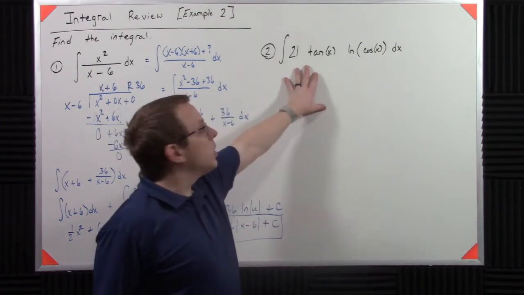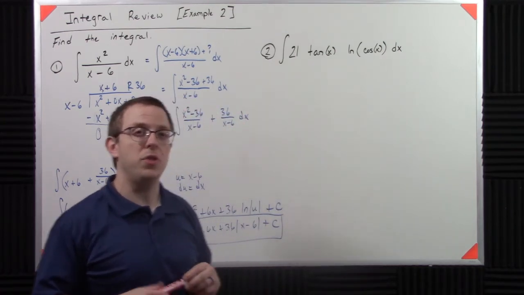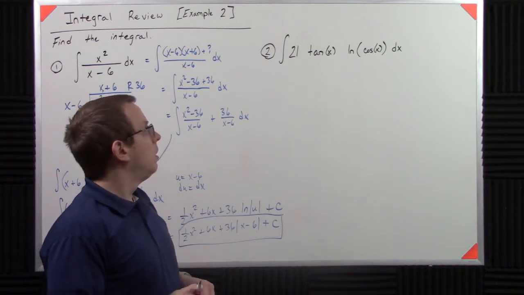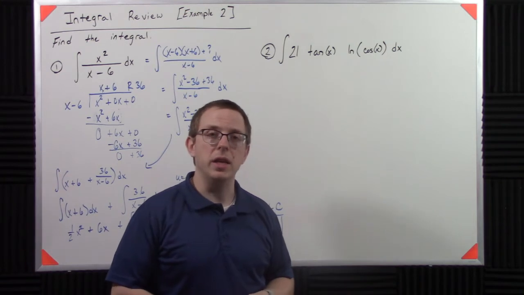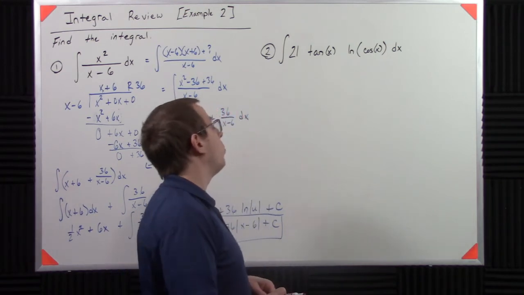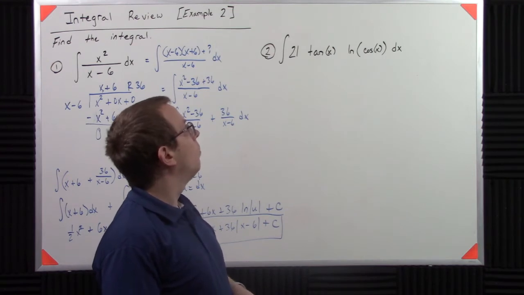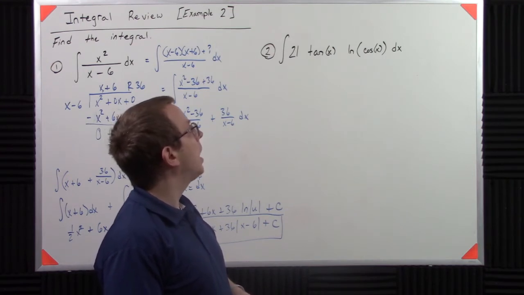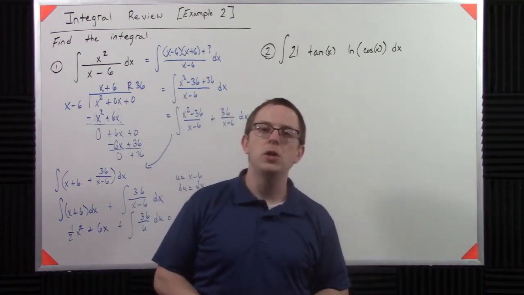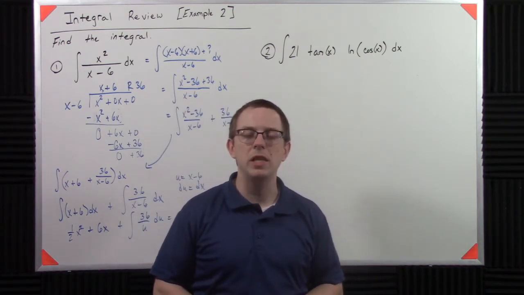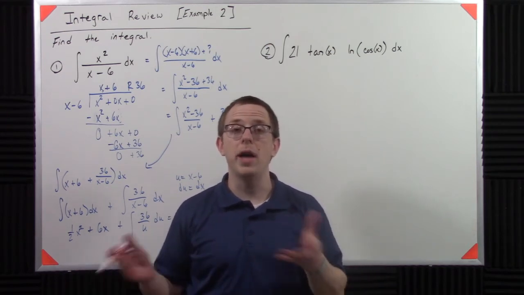This one looks nastier, but it's probably not as bad as you think. But it is kind of ugly, right? You're like, oh gosh, how do I get this thing? So there are a couple of ways that this will work. What's kind of funny, you could do a double substitution. So if you pick u to be cosine, let's do it with a double substitution, and then see if we can do it without a double substitution.